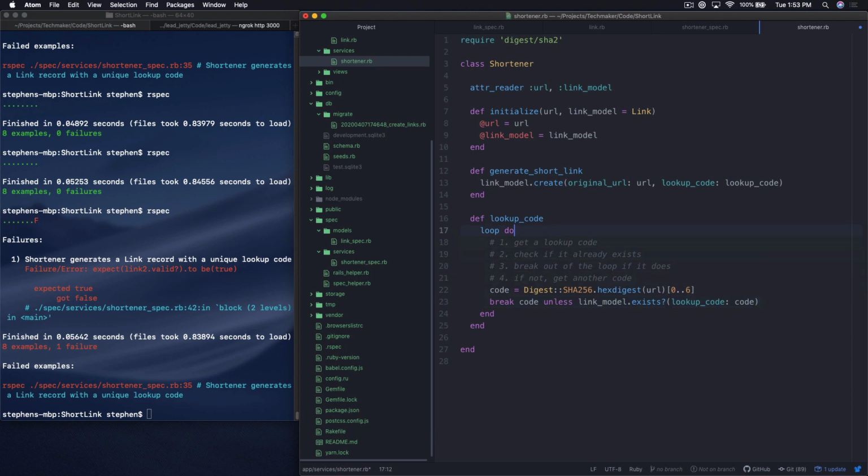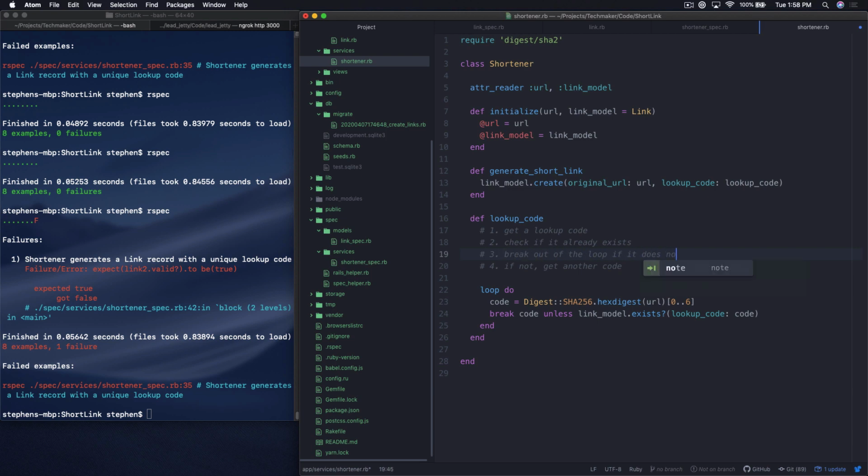So that means that we need to actually have some ability outside of the loop to do some counting, and you'll see what I mean in a second. I'm going to do two things that are going to help us a little bit. I'm going to bump this out of the loop because the loop is actually part of this logic. The second thing is we only want to break out of the loop if it does not exist. So essentially we're saying check if this code exists in the database, and if it does, we need to get another one because that one's no good.